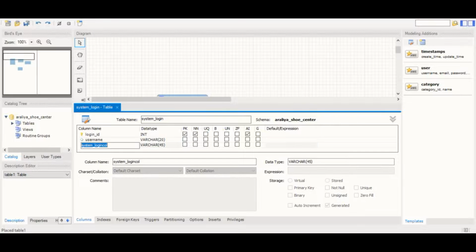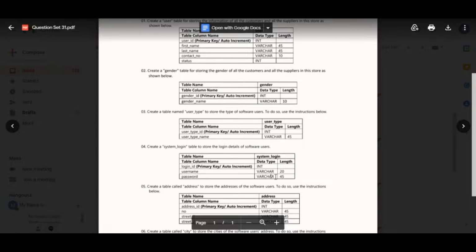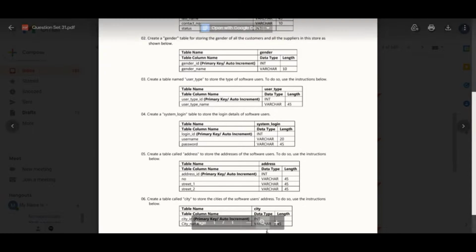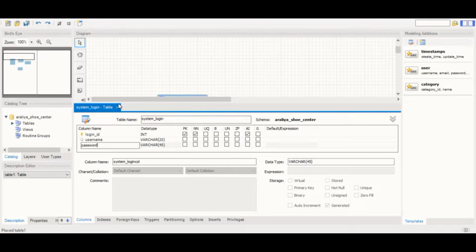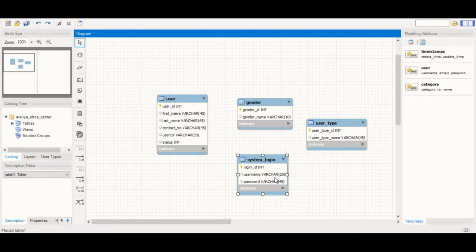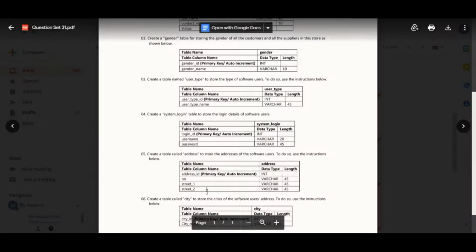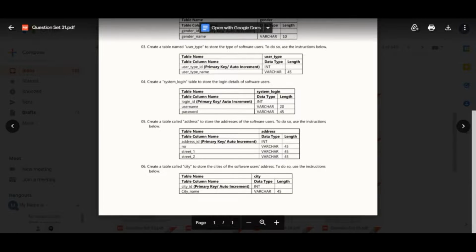Let's give the password attribute a character length of 45. Cool, now we have created the system login table.